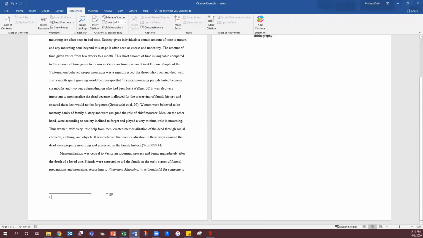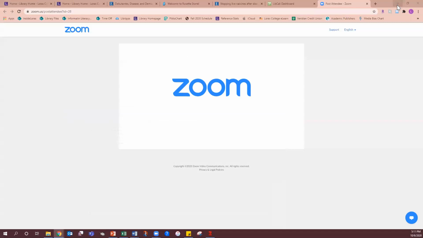Sometimes students come to me and say, I have to use Chicago, and I just don't know how to insert a footnote. Word has made it so easy. You just go to References and insert a footnote. So there's nothing to be scared of. I personally love Chicago Turabian because I'm a history major and that's what I grew up with, what I used in college, and I can understand why it's a little different. It can be a little freaky at first.